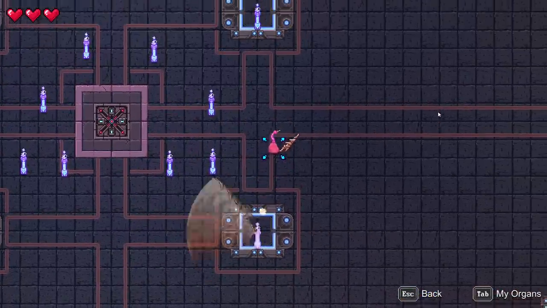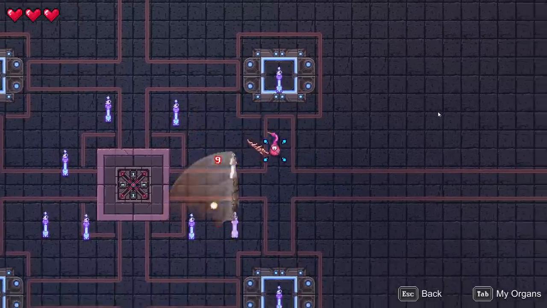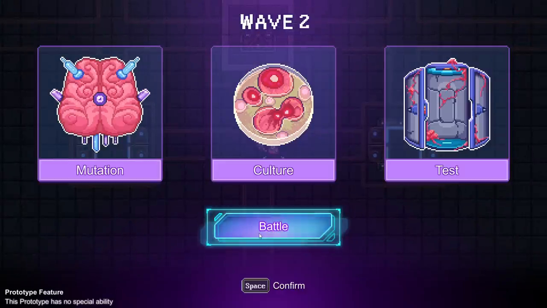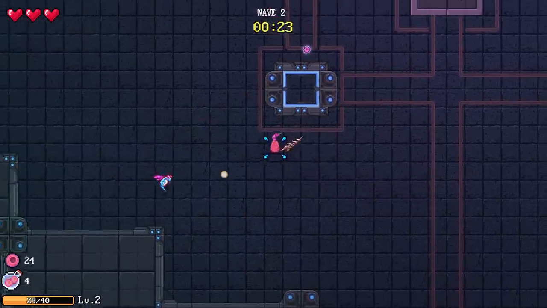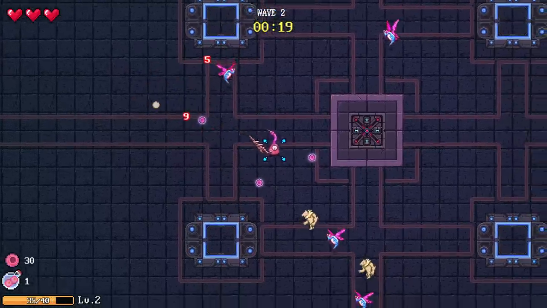I will say it's really weird how there's literally zero sound effect for any of the bullets. It's actually very, very weird. I'll say I like this, though. Seems right to me. All right. So how much damage does that son of a gun do? We can't tell because we're killing. Okay, it does 5. That doesn't seem so bad.